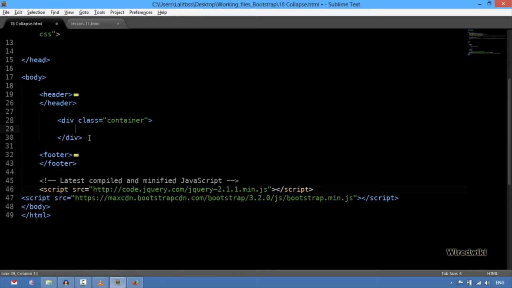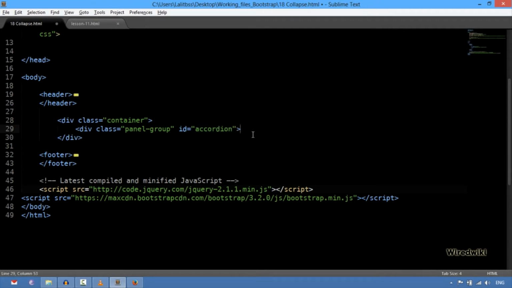I'm going to create, as you see, I have the container tag, and inside this I'm going to create a div of class panel-group and ID accordion. Now what is an accordion? If you know HTML and JavaScript, an accordion is a collection of elements, each consisting of a header and a body, so you can expand one element while the other ones collapse. So that's the accordion.